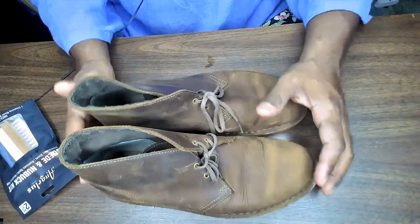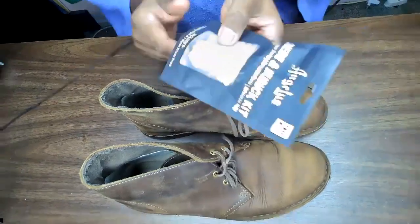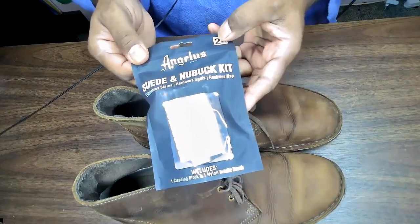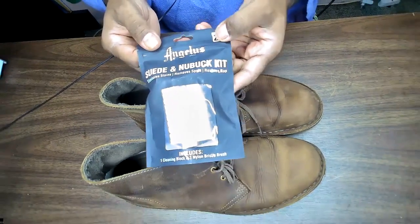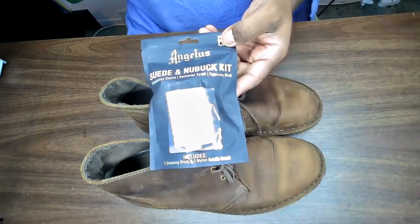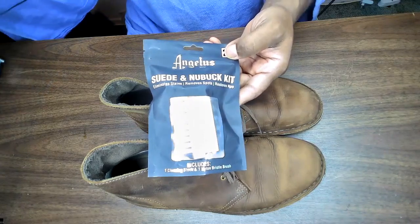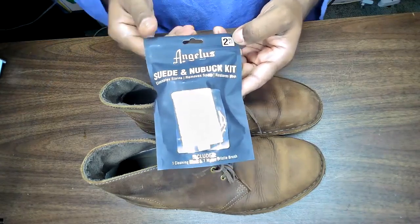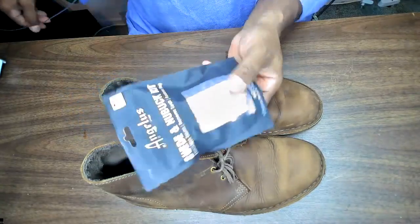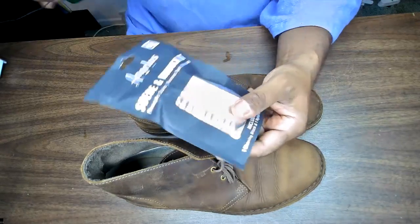So we're going to be refurbishing these shoes right here. We're going to be using this product here. This is something that we got from Amazon, as you can see. This is not a shameless plug. We're not selling these, but they will be a part of our refurbish. If you know of this product, it was about $8 to $10 on Amazon. We're refurbishing to see what we can do.